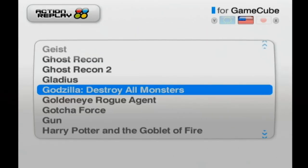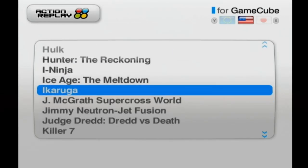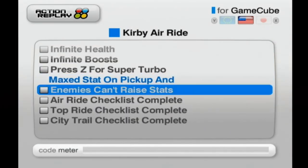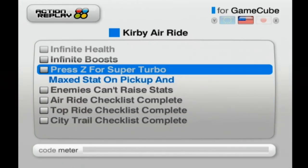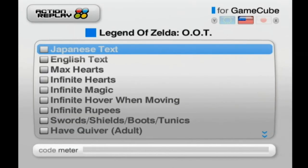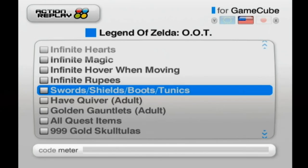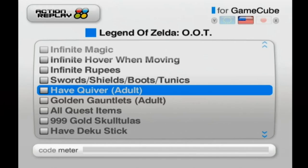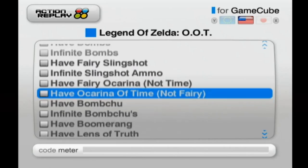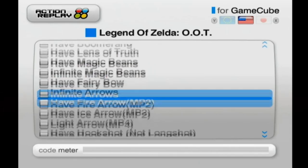Some will have like one or two that aren't even really useful - like Super Smash Bros Melee only has a code for getting all the trophies unlocked, nothing else. So they're not consistent. But what we're going to do is go through these. I'll start with Metroid Prime - I feel like that's a good one to start with. We can start the game off with essentially every single upgrade in the game right at the beginning, which if you know anything about Metroid, it's all about exploring, finding items one at a time, using the new thing you just got to get to another new area. So we can use Action Replay to just start the game off with everything unlocked.